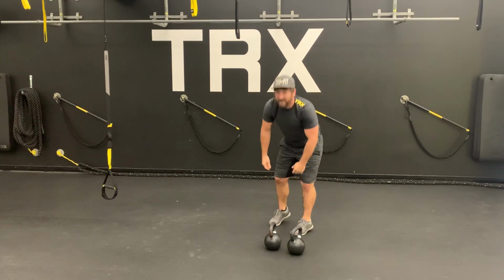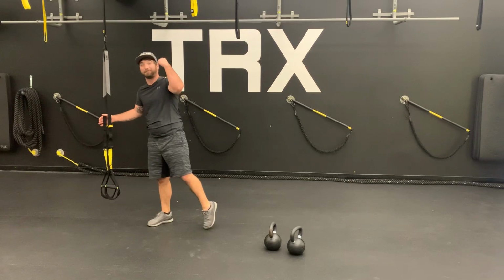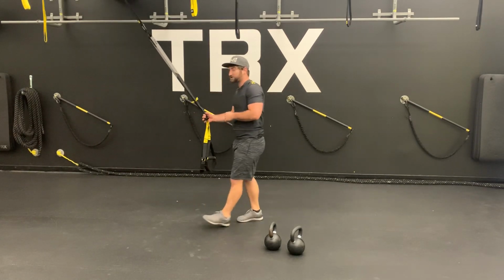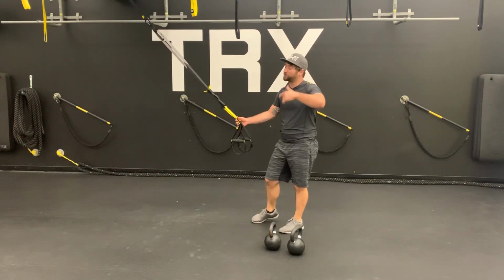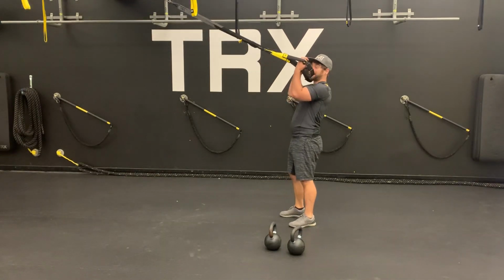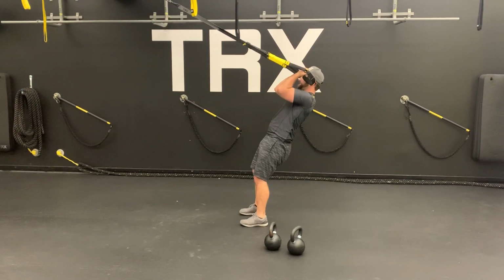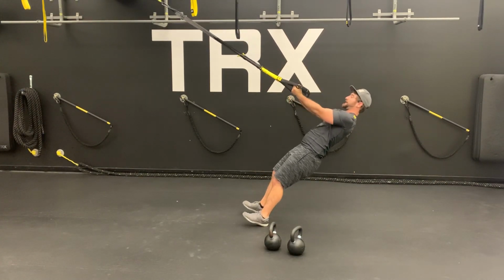All right, so fifth exercise, we're gonna stay with our body. We're back on the suspension trainer for some bicep curls. So you can leave your straps at mid-calf, or if you wanna take them back up to mid-leg, that's okay too. Pinkies next to the temples, elbows pulled in nice and tight. Make sure your body's in a plank, extend those arms all the way out.